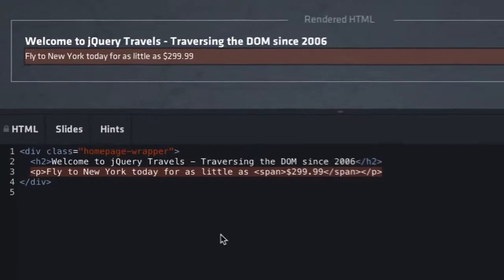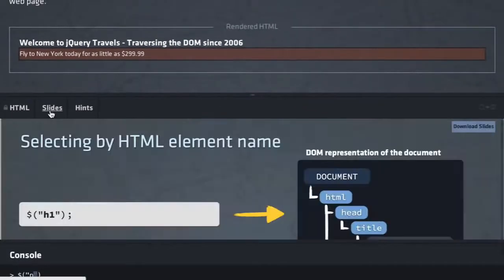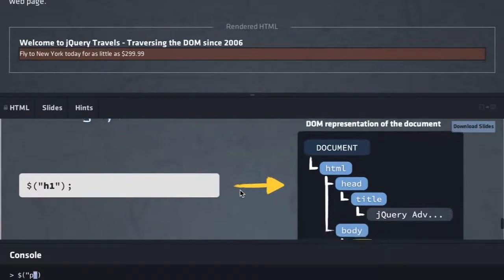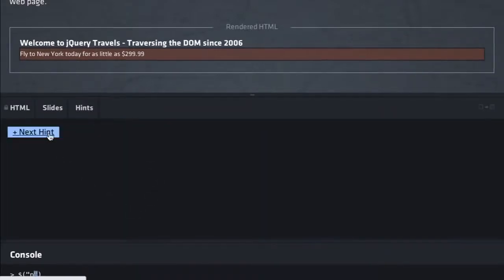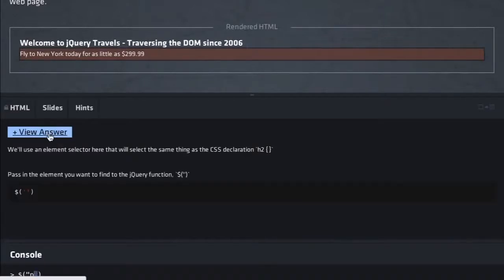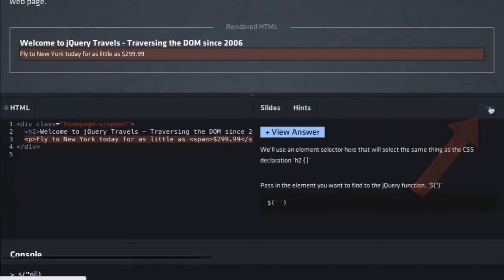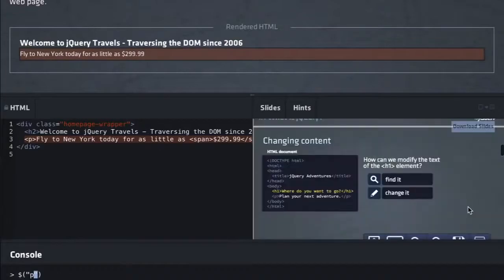If you need reference to the slides and you don't already have them downloaded, you can view them here in the Slide tab, and if you get stuck at any point, you can always ask for a hint in the Hint tab. Hints are free, but if you want to show the answer, it'll cost you 75 points off your score. Next, I want to call your attention to this little split screen button on the right side here. If your monitor is big enough, this allows you to view both the source code and the slides at the same time.